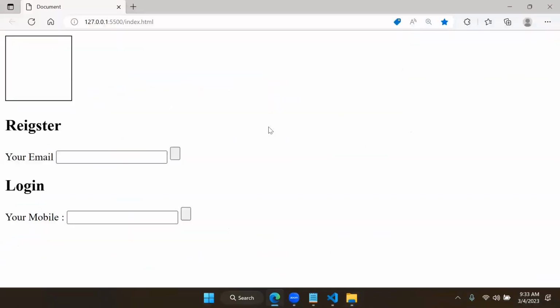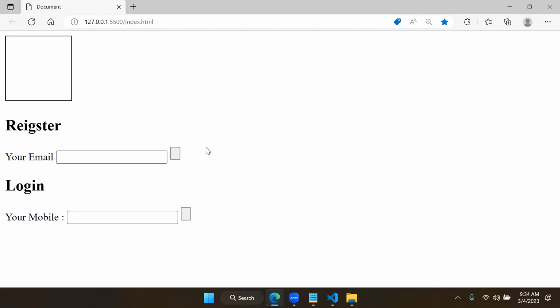That means the point is how a button can change its value. Once you click, one value; another click, another value. Dynamically, it should change. So this is under the control of HTML and JavaScript.